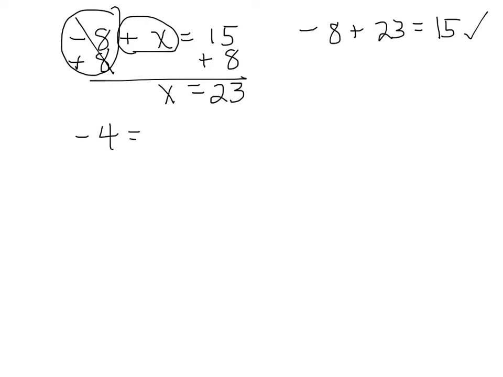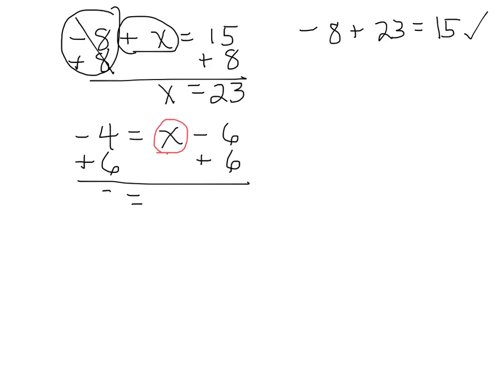What if I say negative 4 equals x minus 6? Aha! Notice now, x is over here. I'm still trying to isolate x on that side of the equation. I have to get rid of minus 6. Opposites undo, so I'm going to add 6. If I do it to one side, I do it to the other. Draw my line, equals. Positive 6 and negative 4 is positive 2, and that equals x, and that's true because negative 4 does equal 2 minus 6, or 2 plus negative 6. Either way, that's the check. So there you have it. Equations in one step that have addition and subtraction.